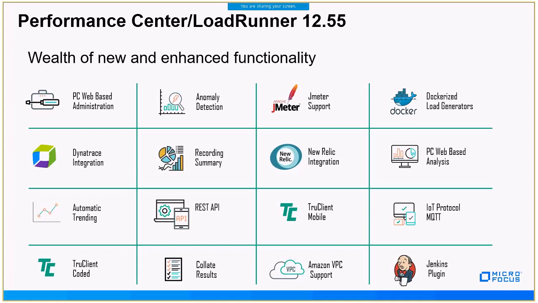On version 1255 for LoadRunner, we continue modernizing the scripting technologies for web and mobile, while we also enhance our support for non-web protocols. On this version, we are entering the IoT world, and we are adding support for MQTT and COAP, which are the two most popular protocols in the market when it comes to IoT. There are multiple protocol enhancements that we will cover later on, updated technology and support when it comes, for example, to operating systems and different technologies, and improved usability around the web scripting. So you guys will see a lot of enhancements related to web and TruClient protocols, which of course all of those continue to raise the bar for application performance engineers.